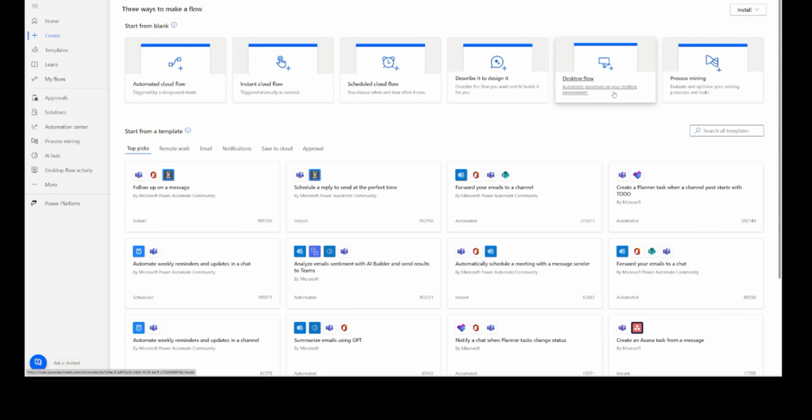So this is a desktop flow that automates processes on your desktop-based applications, and this is RPA, robotic process automation for desktop applications. And the last is process mining, evaluate and optimize your existing processes and tasks. This analyzes your work patterns and suggests what to automate.